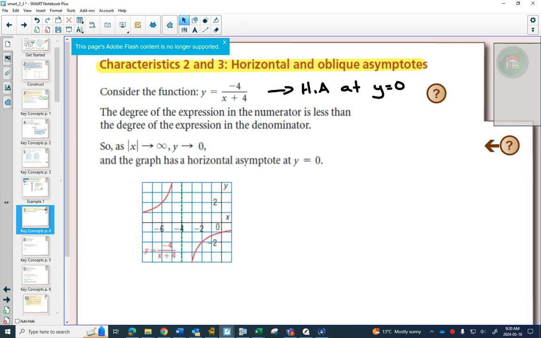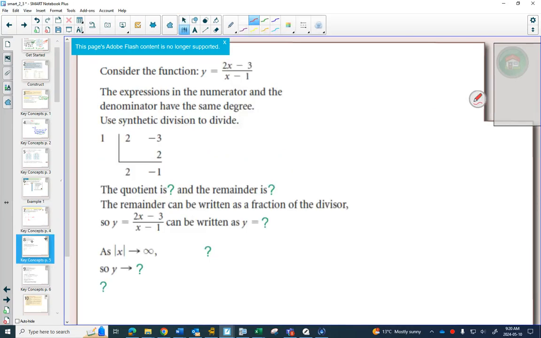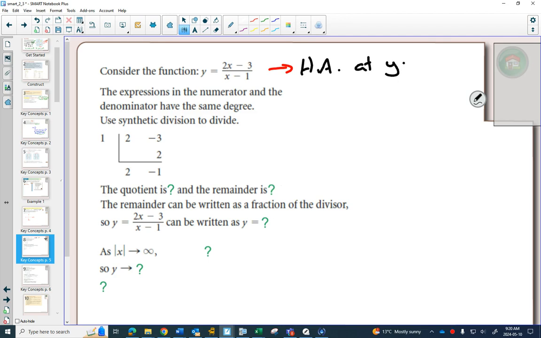So in this graph, what would it look like? You have a non-permissible value at -4 that doesn't go away, and we would also have a horizontal asymptote at y equals 0. And we could do the rest of the steps and find nice points and solve this one. Okay. Next, what happens if you have group 2? And again, I don't mind if you go right away to the shortcut.